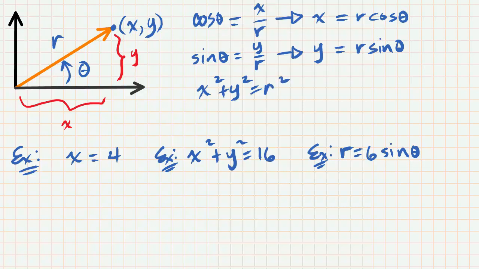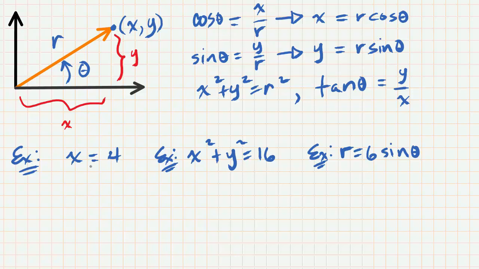These are the three primary equations that take us back and forth between the two coordinate systems. There's one other equation, and that is based on the tangent of theta. Tangent of theta is going to equal y divided by x. And that one is used sometimes, but not quite as much as the other three, but still, of course, super important. So those are the four equations that take us back and forth. Let's take a look at a couple of examples.